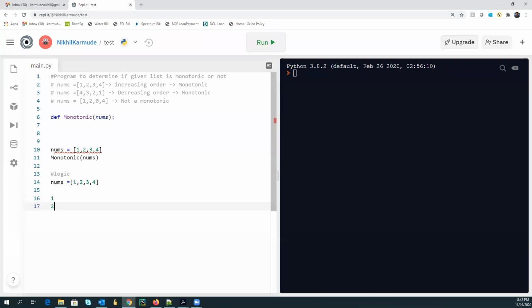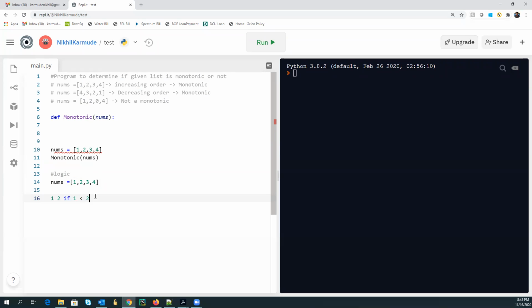I'll take the first two numbers and compare. I'll see if my first number is lesser than the second number, and for that I have written the corresponding logic.